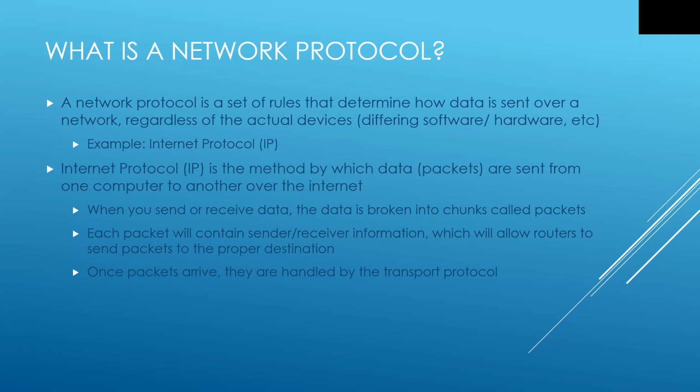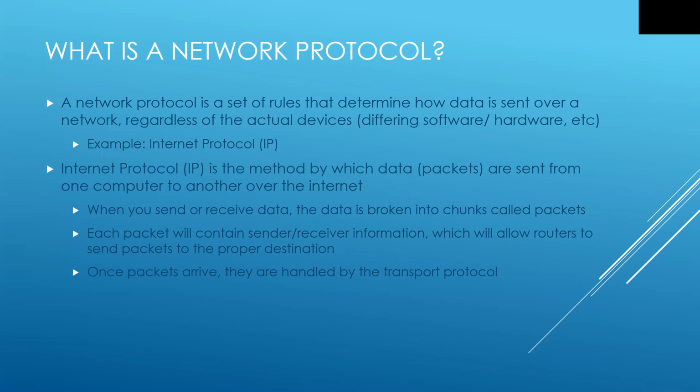because they speak this common language. Internet Protocol is the method by which data, so we'll talk about packets, are sent from one computer to another over the internet. Essentially, you have your data set, which is broken up into chunks called packets. These packets contain information about the actual content of the data, as well as the sender and receiver information, so where it came from and where it's going, which will then allow a series of routers to send the packets to the proper destination.